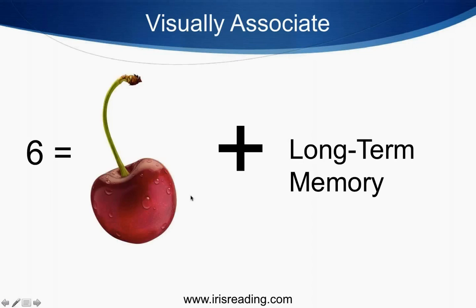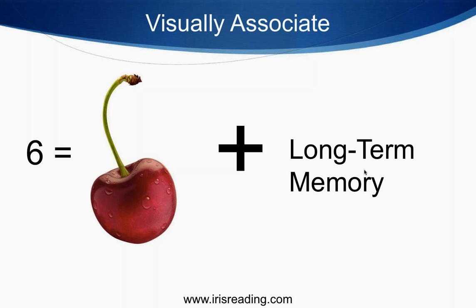Let's move on. Now, number 6 is a cherry. You have to remember the chapter title was long-term memory. Or again, this was Brain Rules, so instead of calling them chapters, they were calling them rules. So rule number 6 in Brain Rules was long-term memory. How are we going to do this? Well, we need something that will help us remember long-term memory.